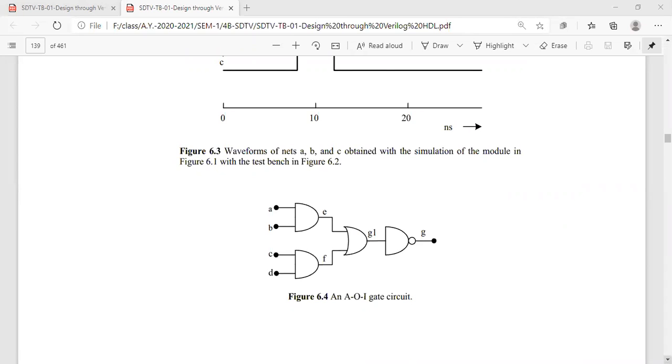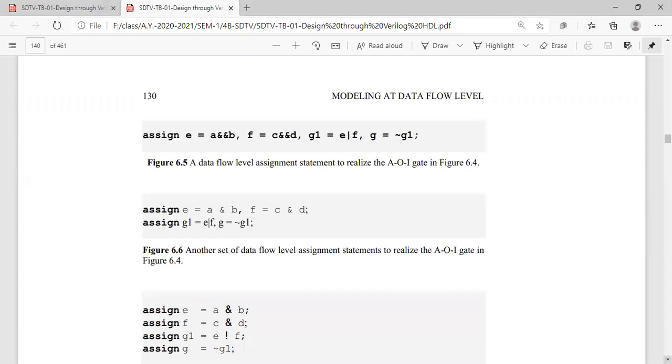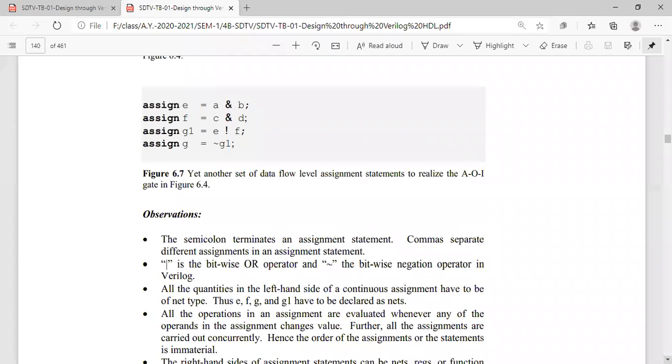For the same thing, the first part has the code written as a single statement, all in a single line. The second part is written in two lines. Now you can see the third part, which is written in four lines. So everywhere we can either expand or contract the code, right? You can see here, this is the bitwise OR operation. This is the bitwise negation operator. We have used those symbols, right?